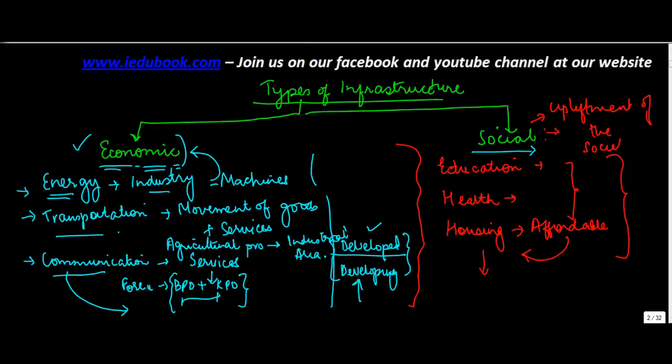Please note that all these are interlinked. I mean, if people are not educated, how can you expect them to work in the industry? If the health is not good, obviously the production and everything in the industry goes down and correspondingly the economic activities. Similarly, if there are no houses available to the people to live in, they would not prefer to work at a place where they don't have a house. So while these are linked, but for the purpose of categorization, the infrastructure is divided into two categories, economic and social.